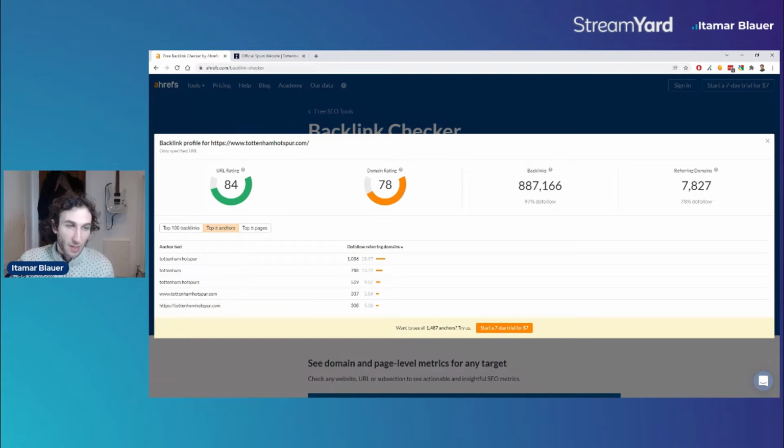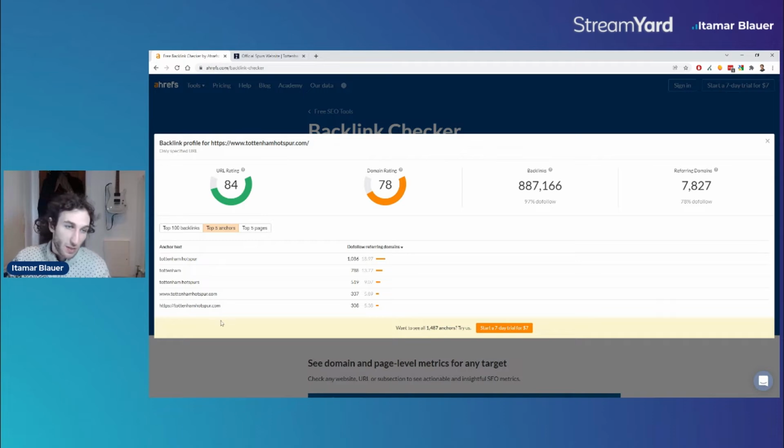And we've got Tottenham Hotspurs with an S at the end, which it shouldn't really have, but we can still see it's got lots of links like that. And then we've got some of the naked URL, that's the anchor text here, and we can see how many dofollow referring domains are pointing to this page with that particular anchor text. So that's also another really good thing to understand, to see, well, are these anchor texts actually relevant?